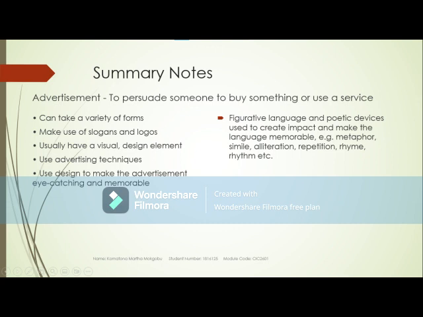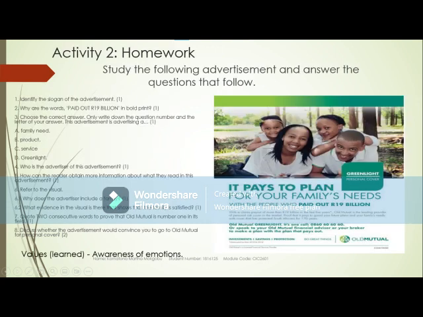So we're going to talk about figurative language. We find figurative language mostly in poetry, in poems, and advertisement, right? Cool. And also in cartoons. So it is important to write figurative language as well. Figurative language is used to create impact, to make the language memorable. For example, you may use metaphor, simile, alliteration, personification, everything that has to do with figures of speech has to be there, right? Cool. So we have number 3, which is choose the correct answer.